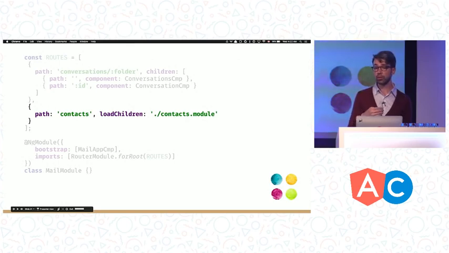For example, at Google, we don't use System, we don't use Webpack. We have a different mechanism for loading code, so we have a different module loader that uses that mechanism. But as an application developer, you shouldn't really care. From your perspective, the app stays the same. The configuration looks more or less the same. You don't really care what module loader is being used.